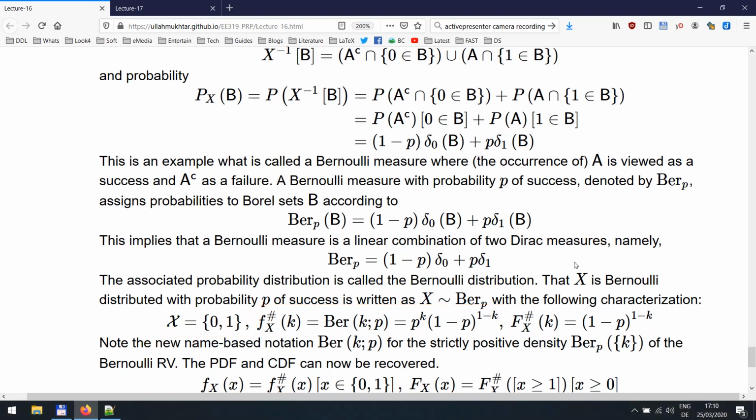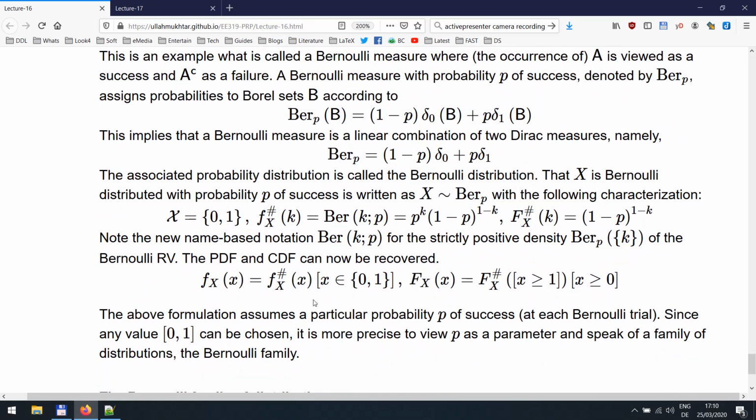We can even go and recover our actual discrete density. You know how to do that, and our actual CDF, you also know how to do that.